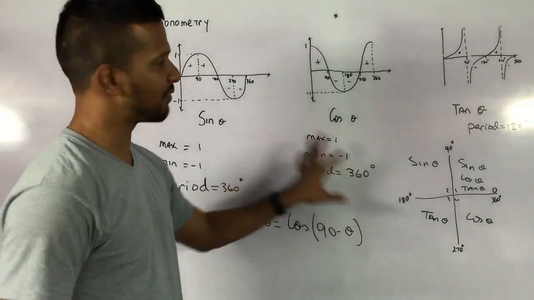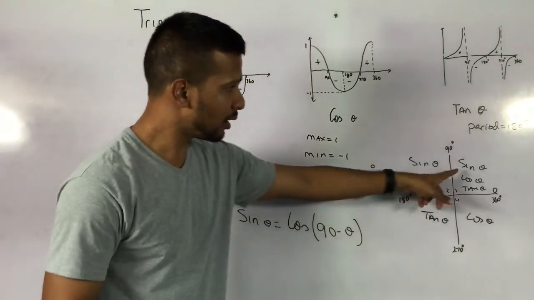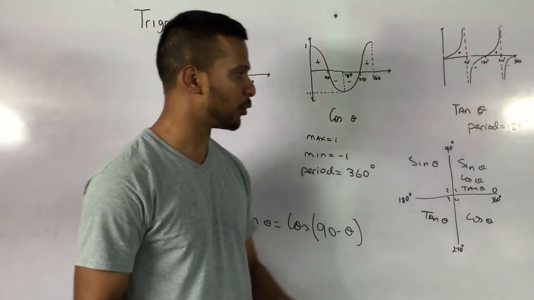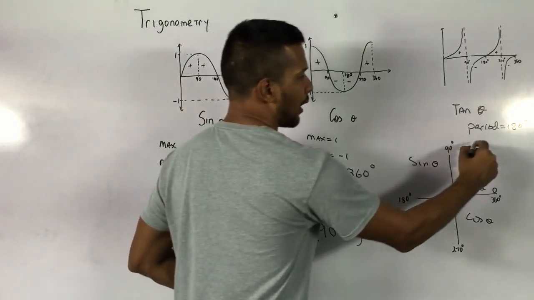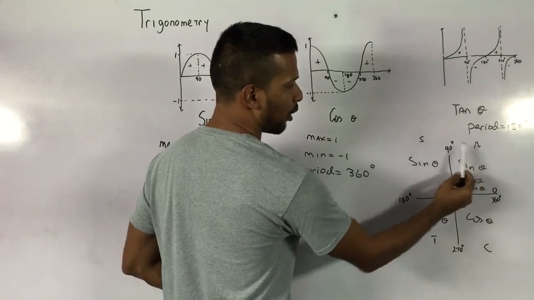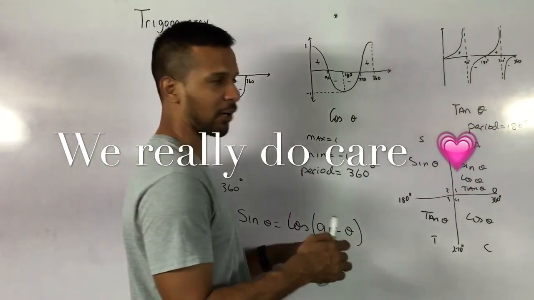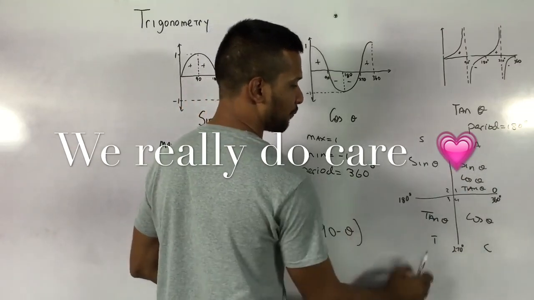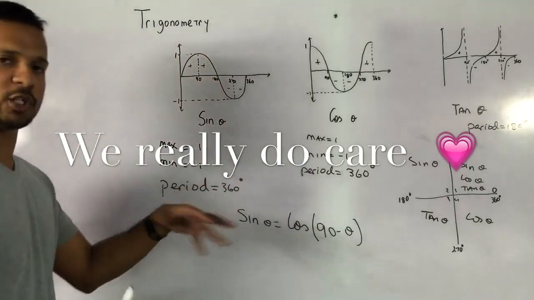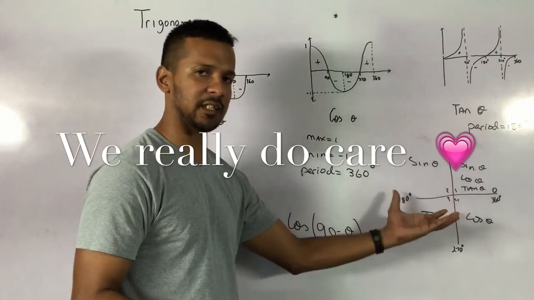So this simple graph takes this information and lets us know, okay, well, all are positive here, sine, cos, and tan. Sine alone here, tan alone here, cos alone here. And there's a simple acronym that we use to remember this. All school teachers care. School teachers really do care. So this is a very nice acronym. All school teachers care. Okay? So it helps you remember which quadrant, who is positive. Okay? So we'll come and do some questions on this in a little while.